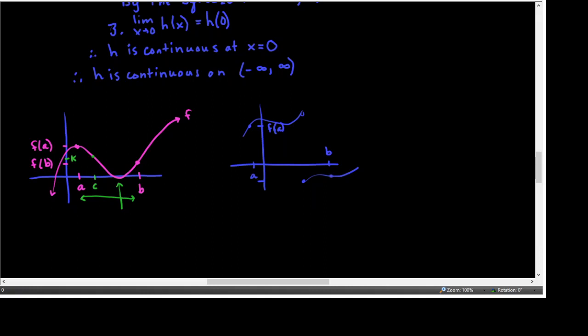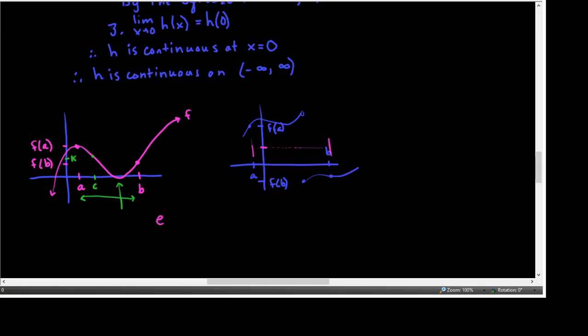which means f of b is about right there, am I guaranteed that there's a c value between a and b such that I'll get an answer for y that is, say, right there? Is there any place between here and here where the graph has that y value? Nope. It nowhere happens. So that guarantee that there will be a value of c that produces that y value is not necessarily going to be true on a discontinuous function. But if it's continuous, the existence of the number x equals c is guaranteed.